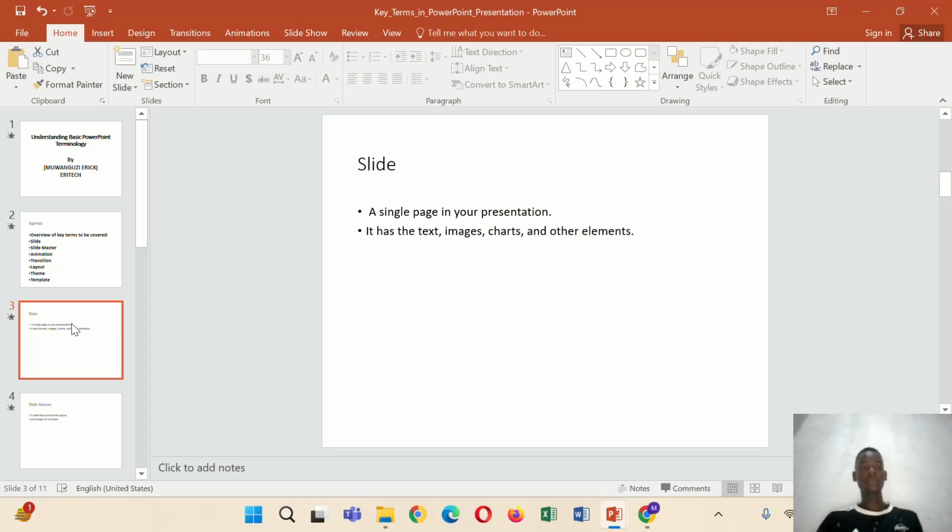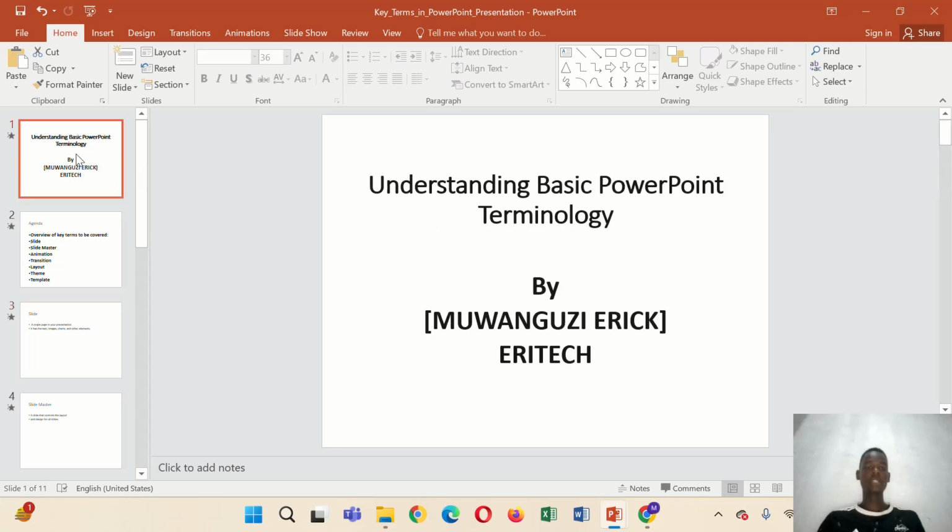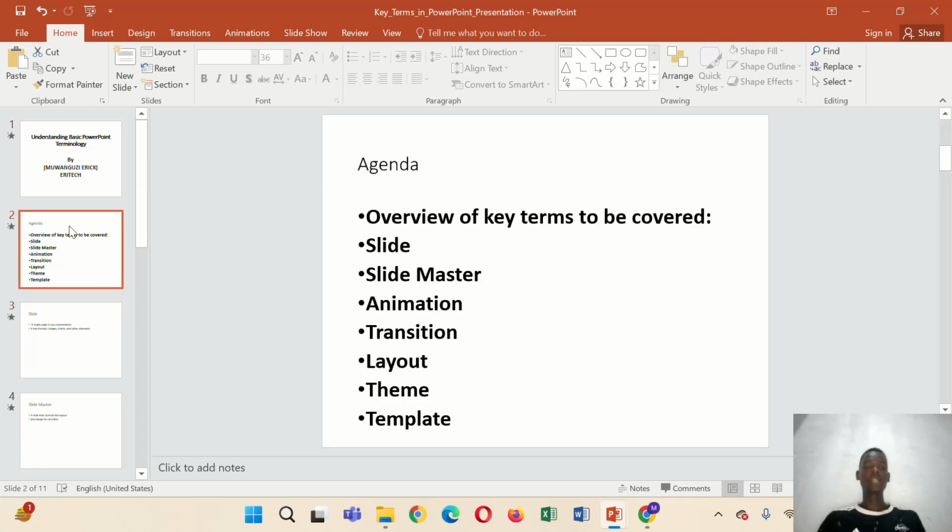For example, this is one slide, and this one slide contains texts. For example, I have texts here. I have something I've written. It can have images, it can have charts or other elements, and those slides combined make a presentation. For example, this is one slide, this second slide, third slide.